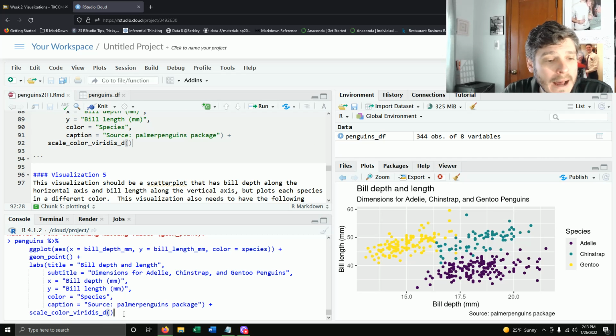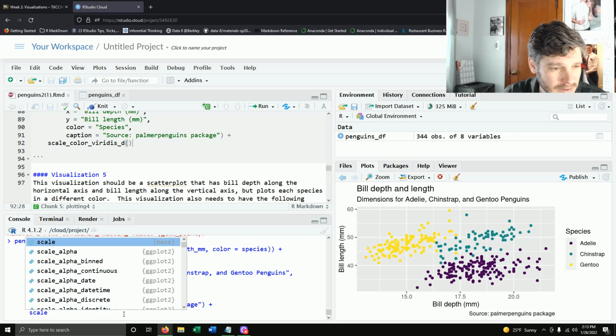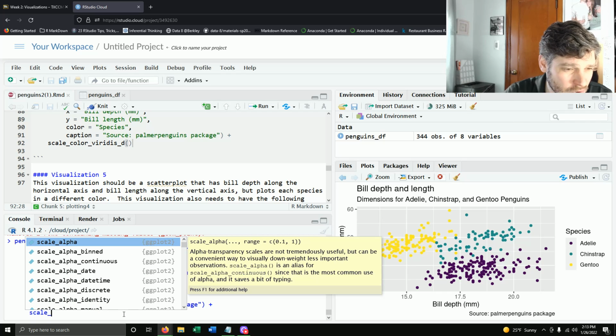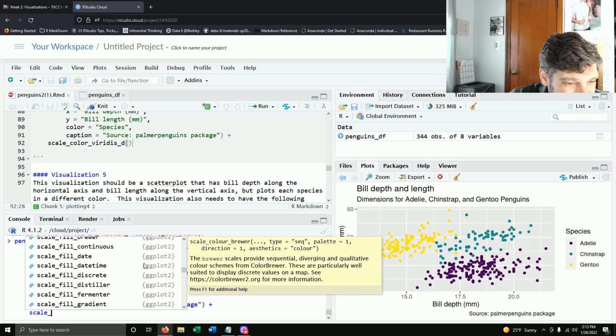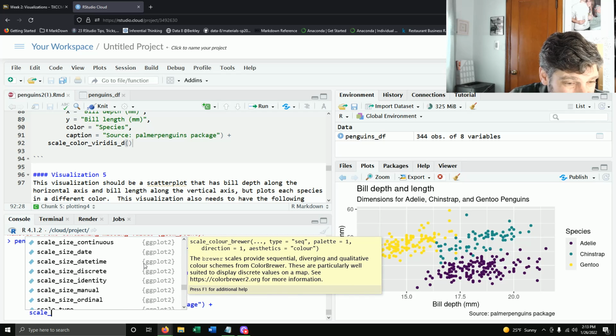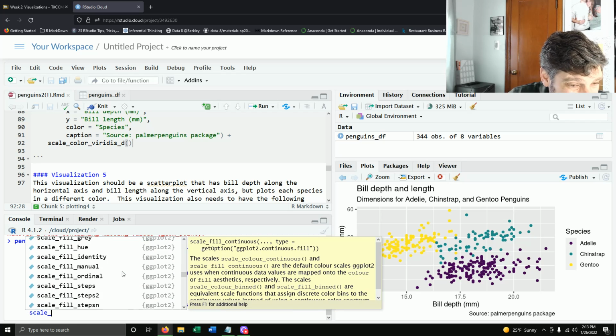Now, this is not the only visualization theme there is. You can go through and play around a little bit. If you do scale underscore, you'll see that they have a bunch of different ways in ggplot to choose your colors and your gradients and change a whole bunch of different things.